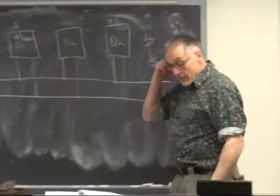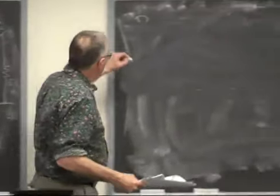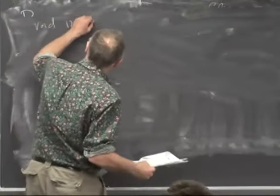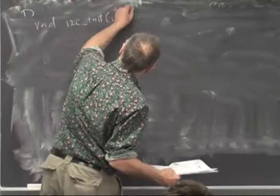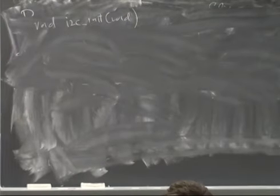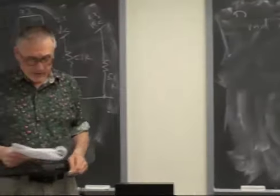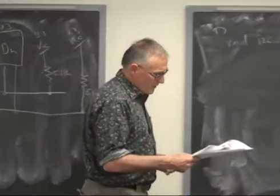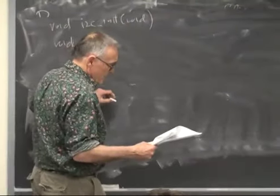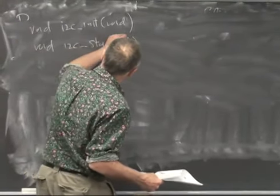And the commands that he wrote, for instance, void I2c init bit twiddles these low-level registers, and you can follow it, but you've got to really want to. Void I2c stop takes no parameters.